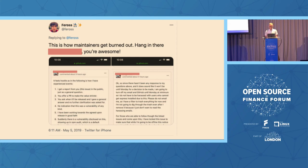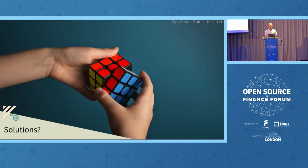Now, to be honest, I wasn't expecting to find any of this. I honestly picked ExpressJS at random. I was astonished at the level of complexity that I uncovered, and I was equally astonished at the story, the timeline of ExpressJS, the project itself. It was entirely picked by random, which makes me think, if I pick another project, I may well find a similar story. So, what are the solutions to this problem?